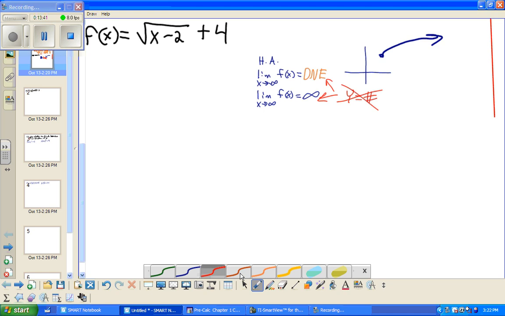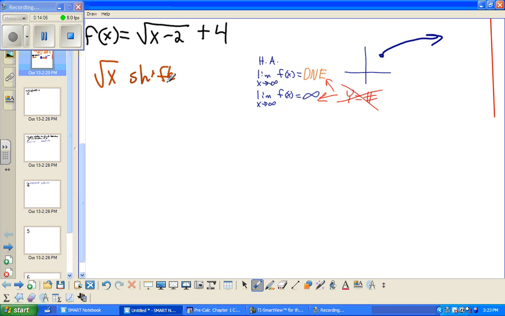We've already talked about this a bit, but I'll just bring it up here again. How does this graph relate to one of the 12 basic functions? Well, when you're asked that question, you always are going to say which of the 12 basic functions it relates to. In this case, it's the square root of x. And then you say what happens to the square root of x. Well, it's the square root of x shifted right 2 and up 4 units. That would be the answer to how does the graph relate to the graph of one of the 12 basic functions.